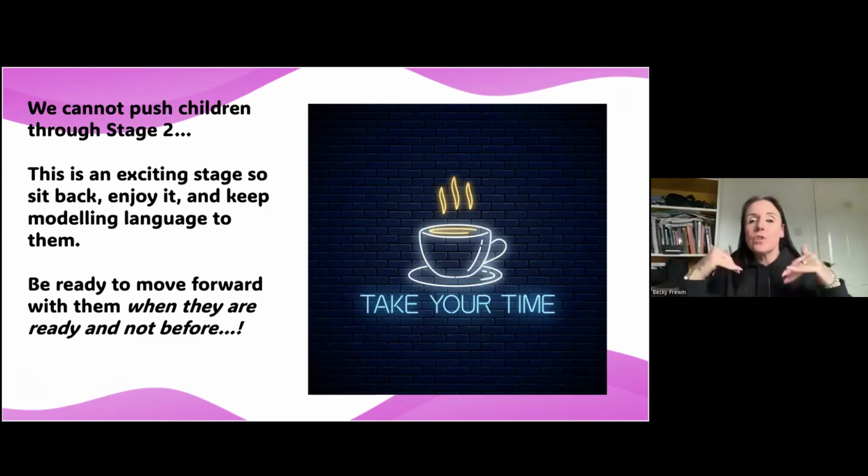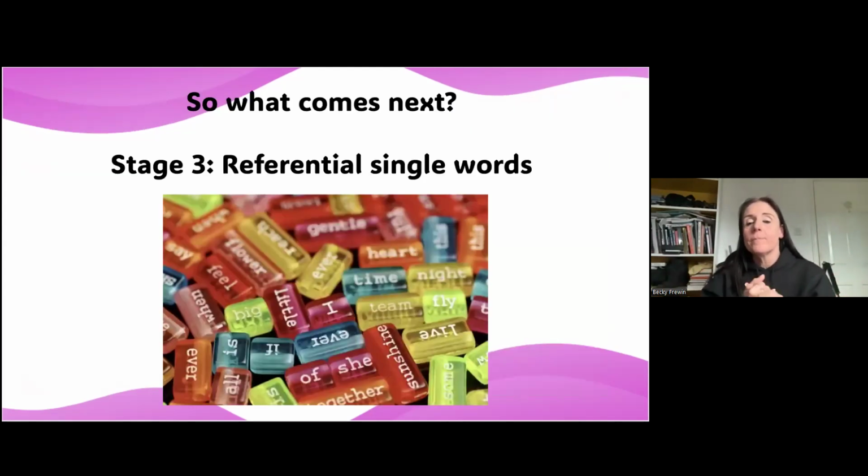Okay, so just keep modeling that intentional language around about 50%, but no more than 50% of the time, and just watching the magic happen in front of you and continue that connection with the child. There is nothing more important than that. So what comes next? So next is stage three, which is referential single words.